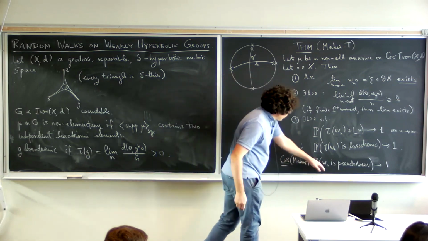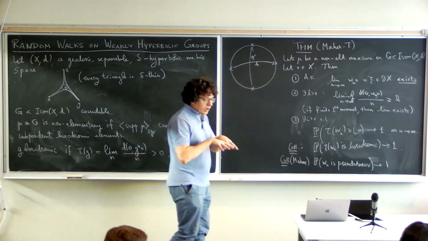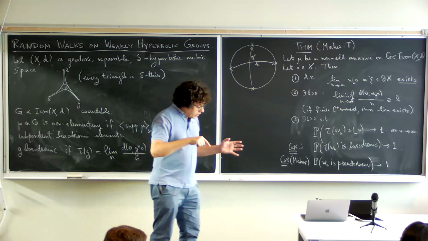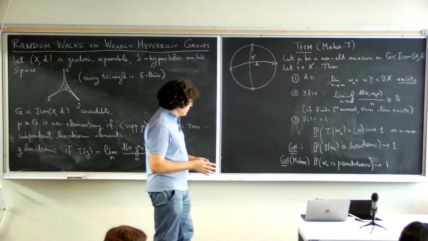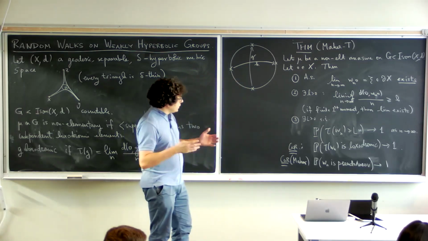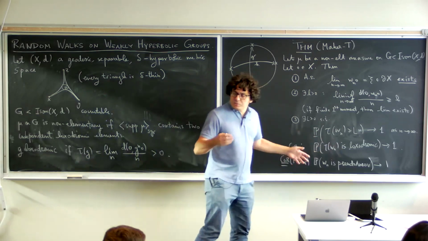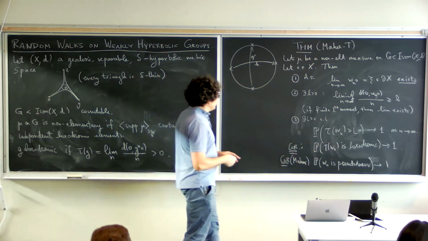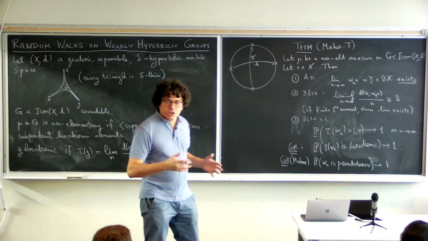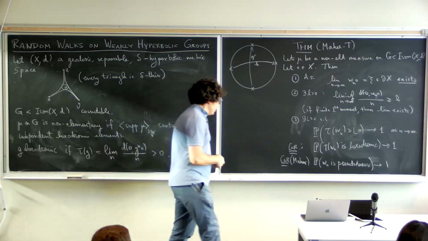However, famously, this problem is still open if we replace the random walk model with a counting model. Instead of doing the random walk on the group, we take the Cayley graph and look at a ball of a certain radius, and you want to know how many elements in this ball are pseudo-Anosov. This is also conjectured to go to 1, but it is a much harder problem because you don't have this Markov chain model, but you have balls, and it's much harder to describe the sequence of balls. It's not a Markov chain.